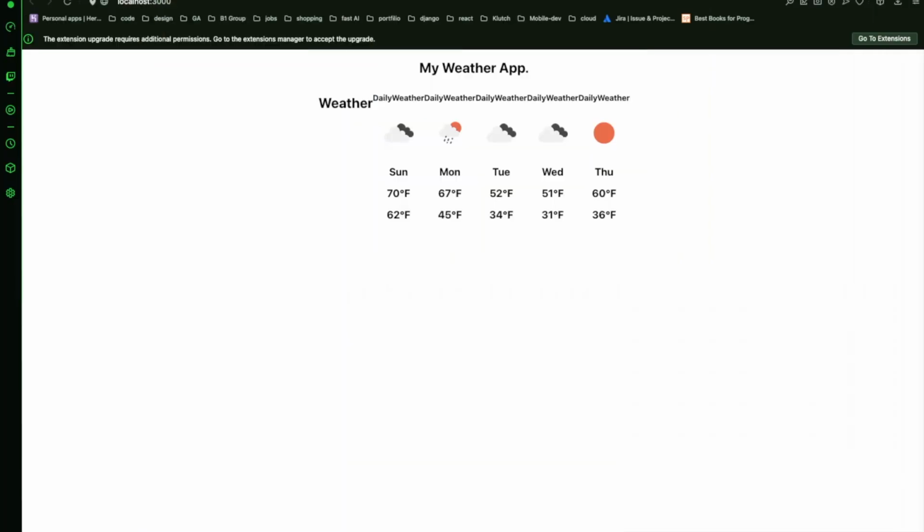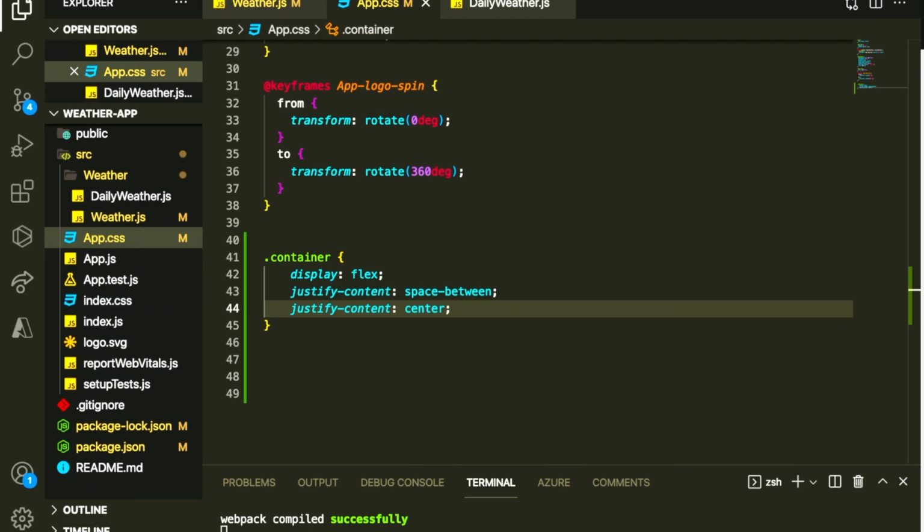So if we hop back over here, now we can see it's kind of messed up. So we'll have to put each one of those into a container, make it line up, but at least now they're in a straight line across, and this should be good. Alright, let's go back over to the code, and what's next?